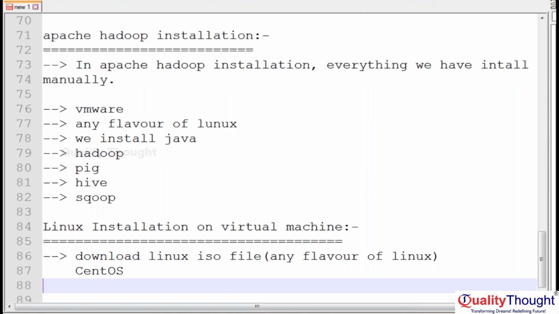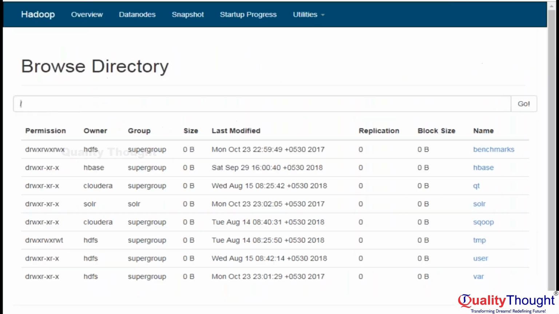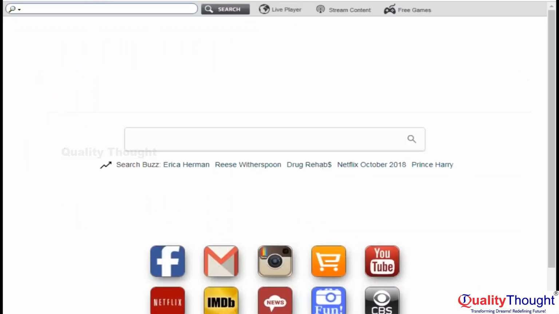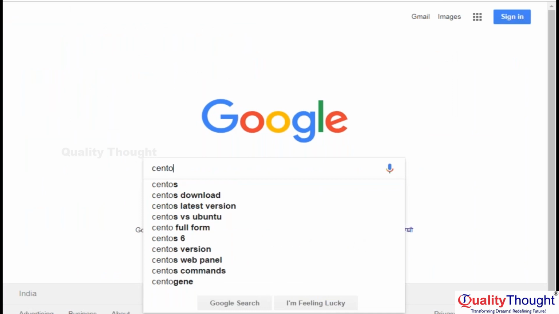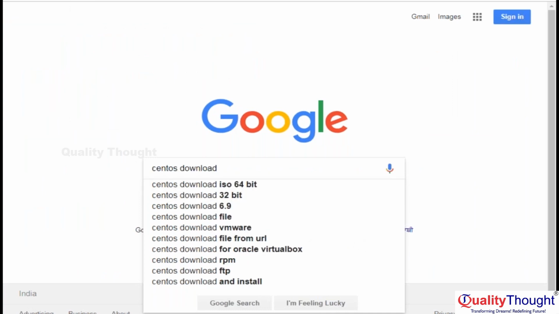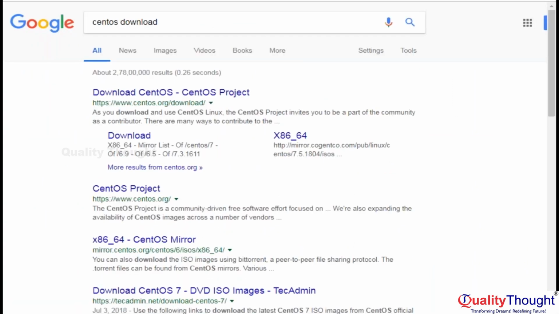So go to Google and search CentOS download. Click on this CentOS.